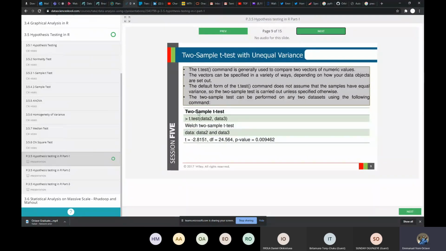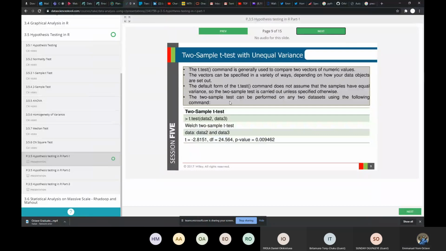And as I said in the last class, the null hypothesis assumes equality. In the case of the t-test, if you are comparing two samples, your null hypothesis usually says the mean of sample 1 is not different from the mean of sample 2. Or you can say mu1 is equal to mu2. And your alternative hypothesis can be non-directional or directional. So your alternative hypothesis can be mu1 is greater than mu2, or mu1 is less than mu2, or mu1 is not equal to mu2.